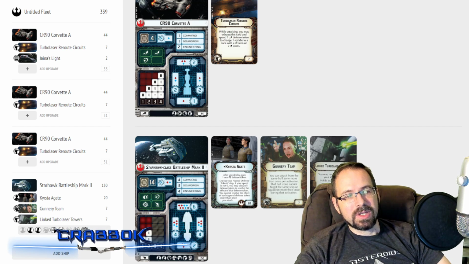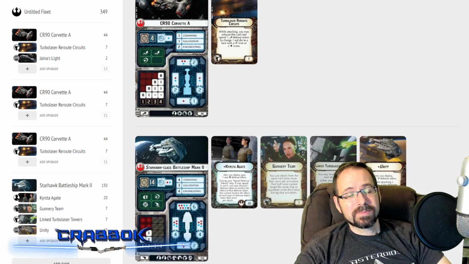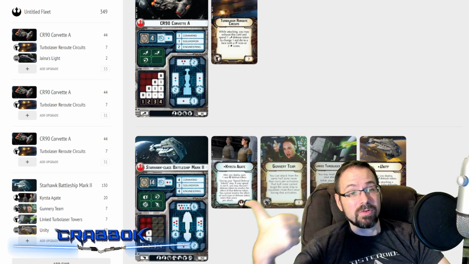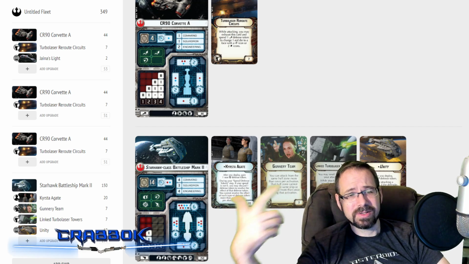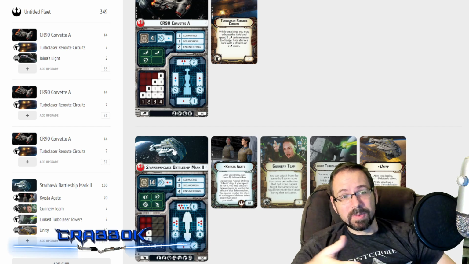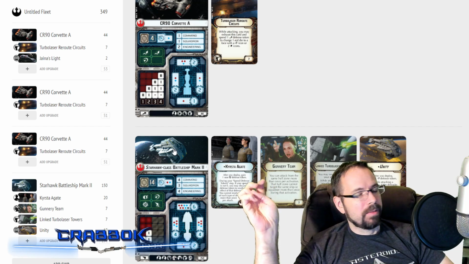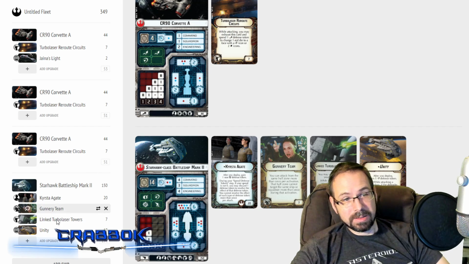I'm going to give it the Unity title for being a Starhawk 2. Unity's the only title it can take, but it's a good title because first off, it's giving you an extra redirect. So now basically a Gate can give you 2 braces, 2 redirects. Awesome. It's going to be really hard to kill this ship. And it's also going to be hard to kill your Corvettes because they're so fast, right? They can be at speed 4, naving, doing crazy maneuvers all game long. And that can be tough.